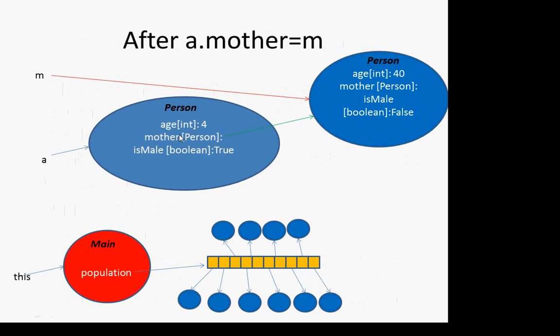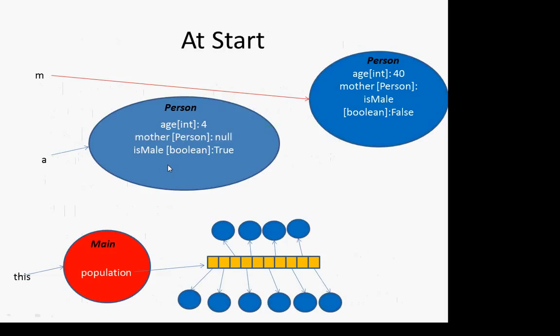Well, it is setting A's mother, the value in this is now pointing to whatever M is pointing to. In other words, whatever value M held, it's some reference to some person, whoever it is in the population, now is the reference held by A dot mother. Okay? So it went from this, where it's pointing to nothing, the null value, means you're not pointing to anything. It's just pointing to nothing at all. Right?